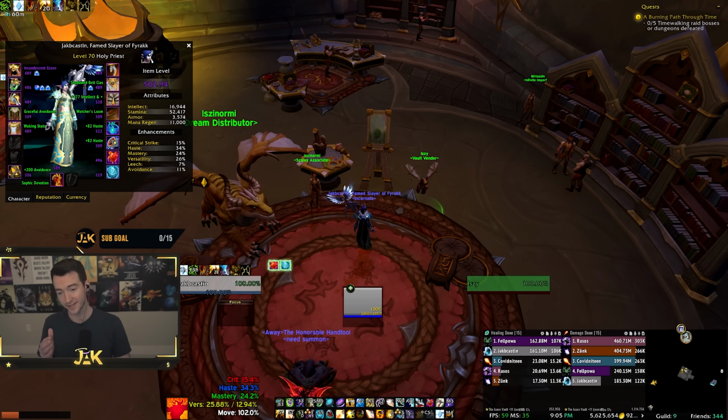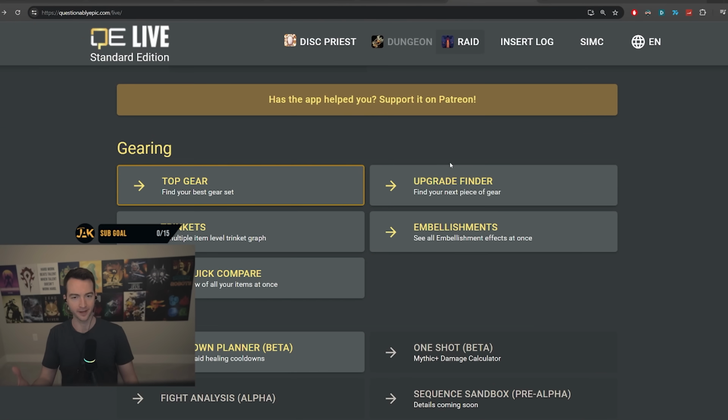Last thing, I also just want to give a quick highlight for Questionably Epic, since it comes up every season and people aren't quite sure what it is. If you check out the link, it's going to be in the description down below as well. This is QE Live. They're the real main spot that's doing all kinds of healer sims. They're where the theory craft happens. So if you haven't checked it out, be sure to do so.